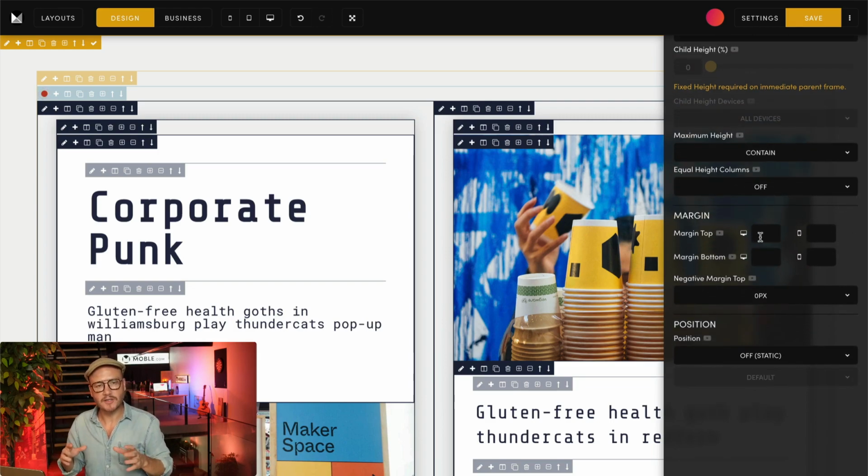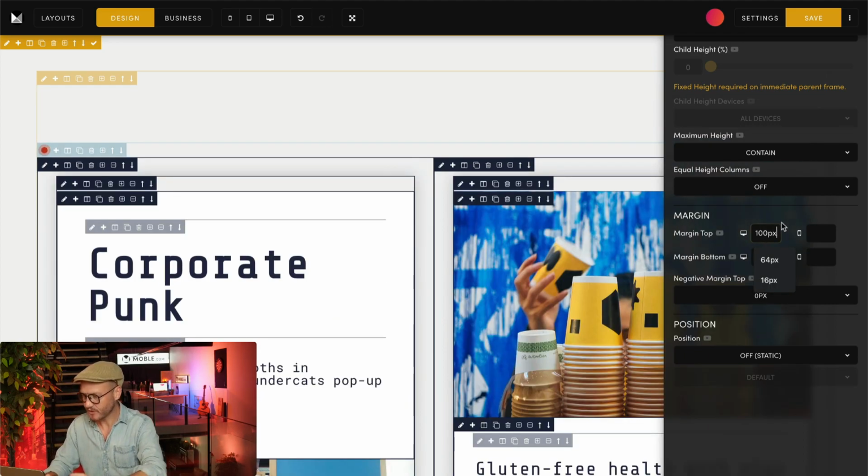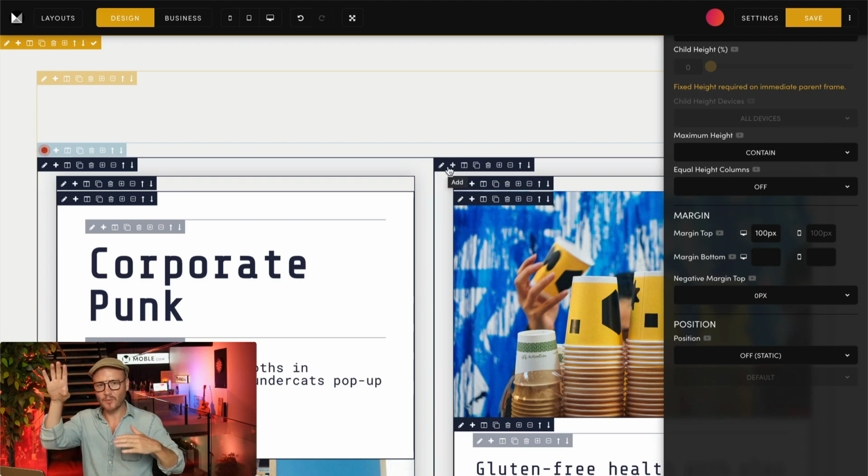Now what margin does, it adds padding to the outside of the frame, right? This is CSS now, right? So in here I could put in 100 pixels. Now the reason I'm doing 100 pixels is because I've put 100 pixels in here. So now I've shifted up 100 pixels and I've allowed padding of 100 pixels, right?